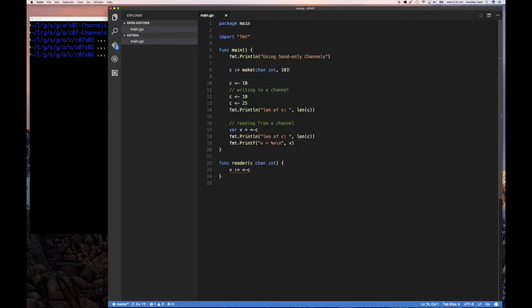So we create a buffered channel, which means I can send 10 integer values into this channel. Before, I couldn't put any more in, like an 11th value, I would be blocked. So this is fine because I have a buffer of 10. I can send a value here. It doesn't have to be 10, it can be whatever. And now this is going to continue because it's in the channel. There's room for 9 more. And then I could come down, put 3 more in, and so on.